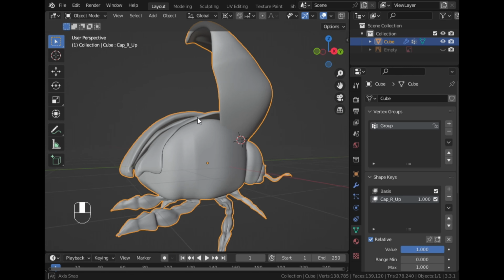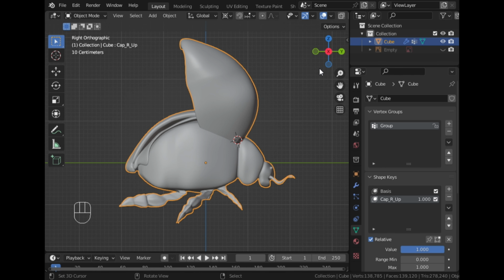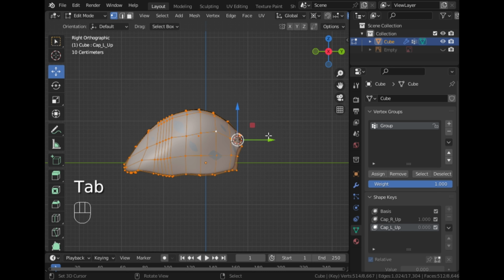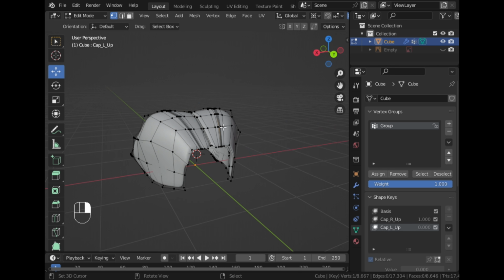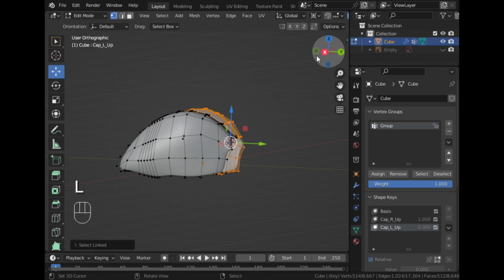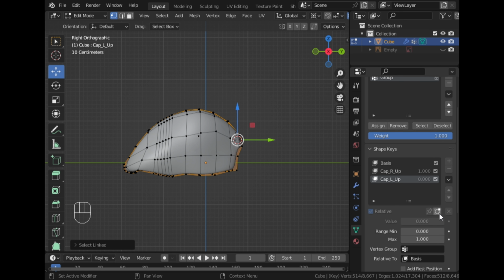The same thing we need to do with the left wing. So I am adding one more shape key and renaming it cap_left_up. Do the same thing with the next wing and also rotate it.